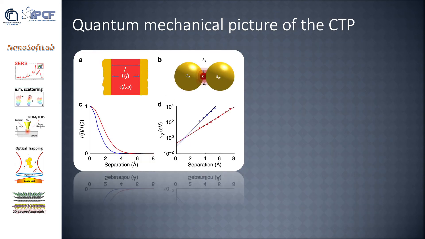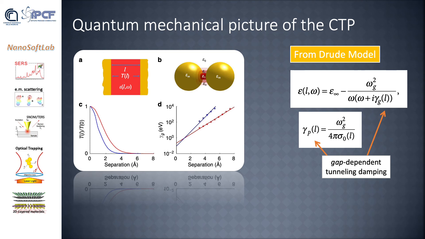In the quantum mechanical picture, the system is described by two metallic particles of dielectric constant εm, immersed in a dielectric of constant ε0. The junction between the two nanoparticles is modeled with a dielectric constant εg that is a function of the length and of the incident frequency of the electromagnetic field ω. Electrons can tunnel through the junction with a probability t(L). The dielectric constant of the junction is calculated starting from the Drude model. Here is introduced the gap-dependent tunneling-damping coefficient γg(L) at the denominator, that in turn is inversely proportional to a DC conductivity factor that is related to the amount of electrons that tunnel through the junction.